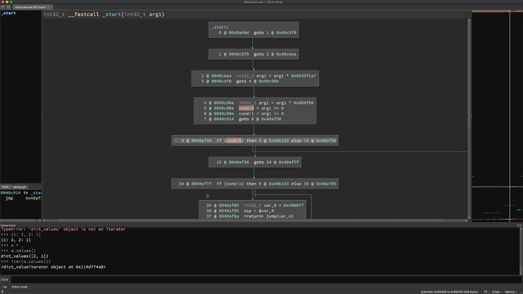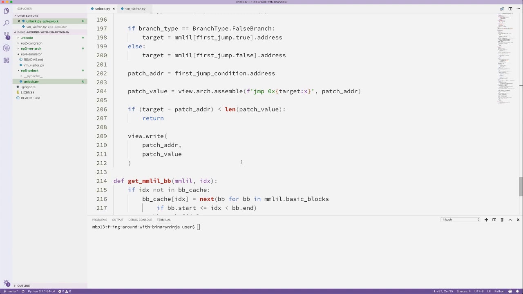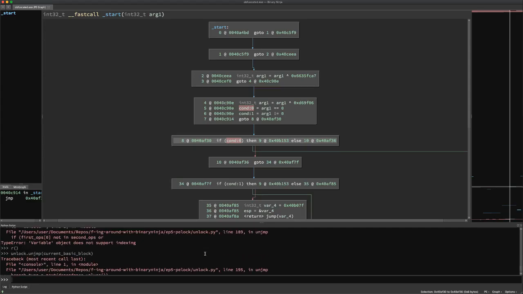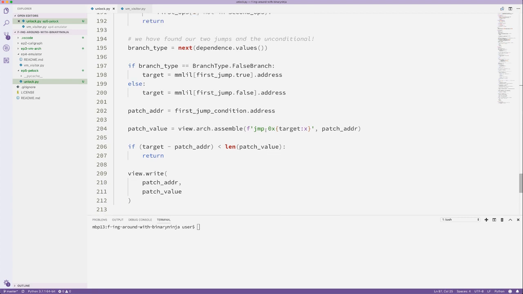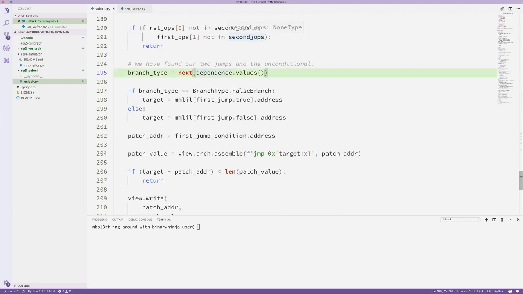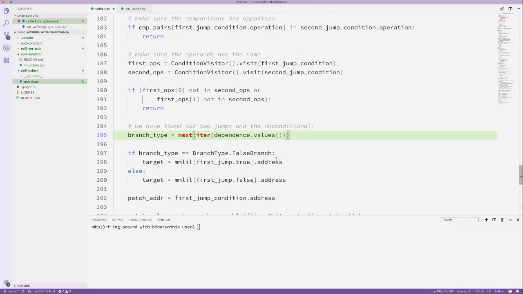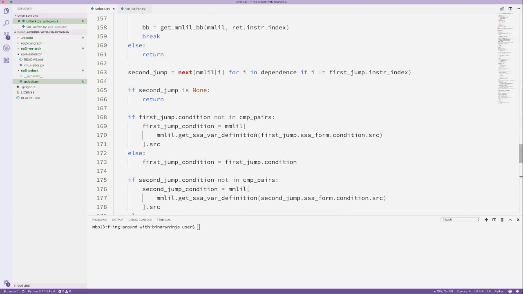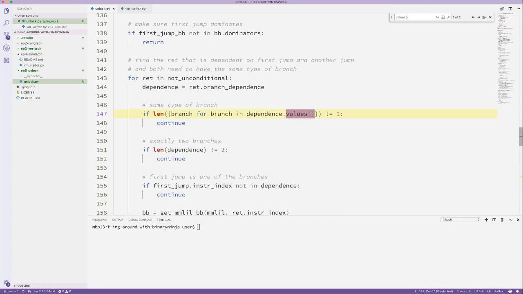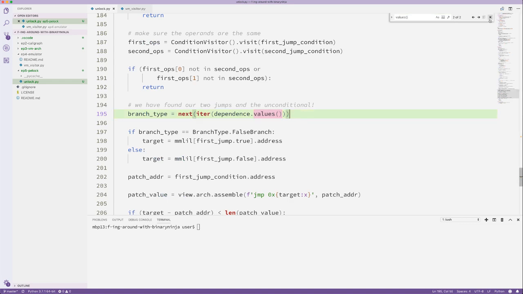You can't implement a dot iter on dict value apparently. Is that really gonna work? I hate you. Where was that? 195. Dumb. This is so dumb. Is that gonna hit me again? Do I do values anywhere else? Oh, apparently it works in there. Okay, that's the only time.